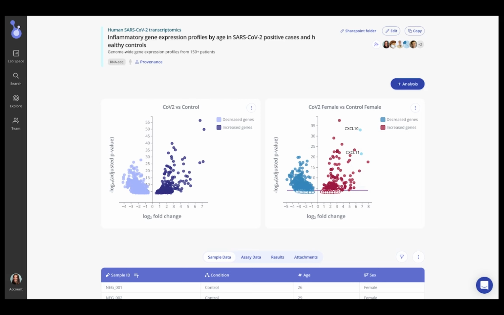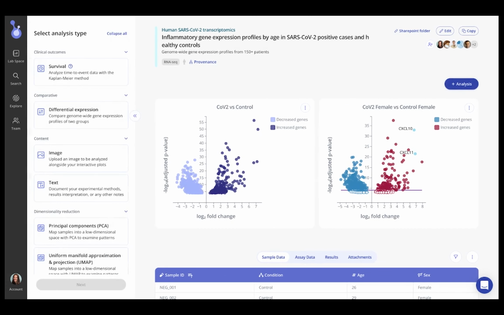Now, a common follow-up after performing differential expression analysis, which tells you about the genome-wide gene expression changes between two different groups, would be to perform a type of pathway analysis to tell us what kinds of biological pathways and processes these genes that are changing expression are involved in. That tells us something biologically meaningful about the condition that we're studying.